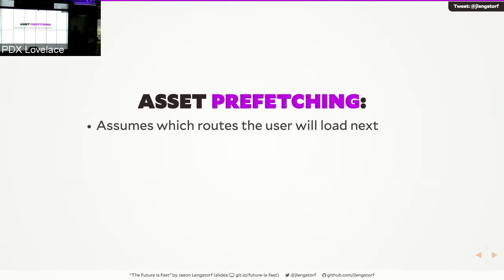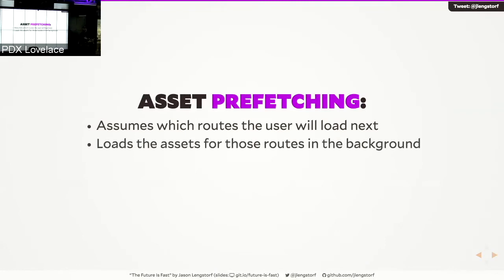You're on the login screen. When you're on the login screen, you are almost inevitably going to get to the dashboard. That's your goal as a user on a login screen. So prefetching that is most likely not wasted data. You're most likely doing a good thing. So think about it like that. What are the ways that you can use prefetching to solve this problem for somebody?